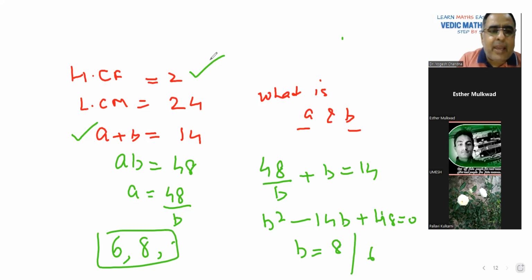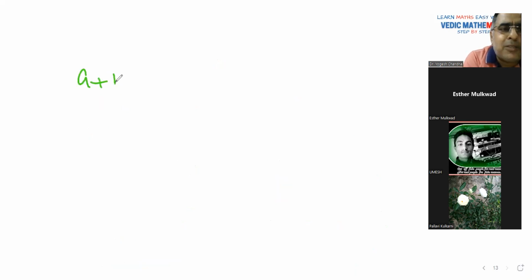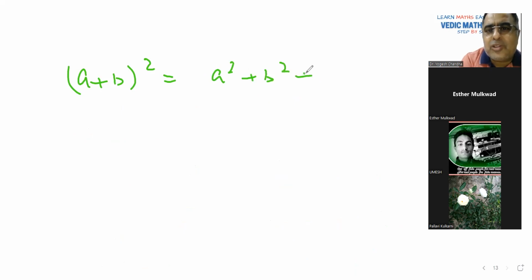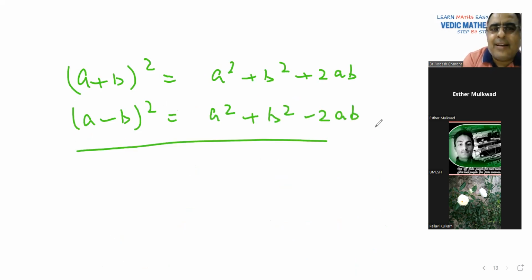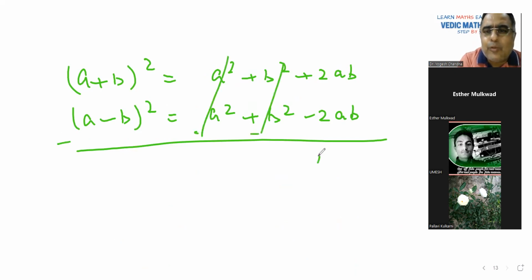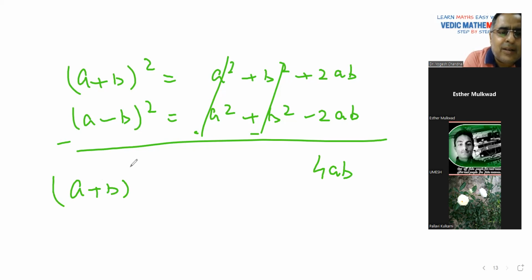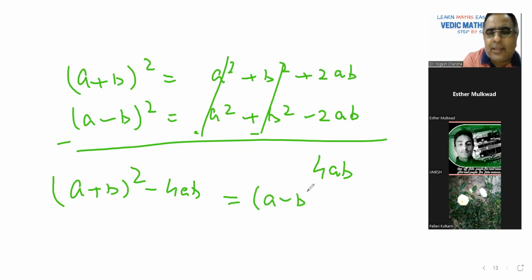इसका एक और फॉर्मेट भी है करने का, देखो हमें पता है फॉर्मूला a प्लस बी होल स्क्वायर इज इक्वल टू ए स्क्वायर प्लस बी स्क्वायर प्लस 2ab, ये सबको आता है। ऐसे ही a माइनस बी होल स्क्वायर क्या होता है? a स्क्वायर माइनस 2ab प्लस b स्क्वायर। करेक्ट। अब मेरे पास ab है, तो मैं साइन चेंज करूँगा, 4ab आ गया, a प्लस बी होल स्क्वायर माइनस 4ab, मैं 4ab को इधर ले आता हूँ और उधर a माइनस बी होल स्क्वायर कर देता हूँ। चल सकता है ऐसे?